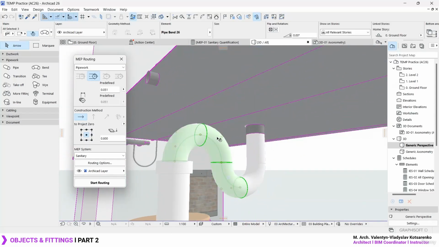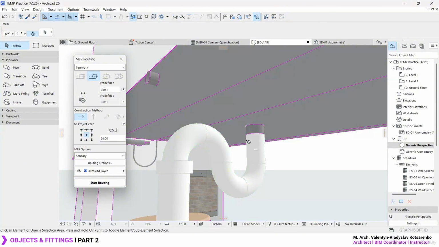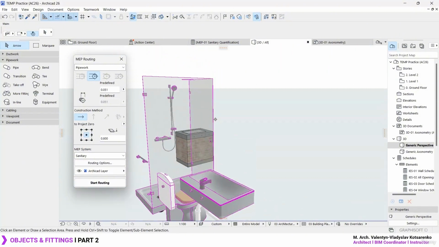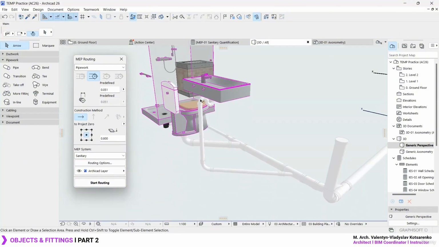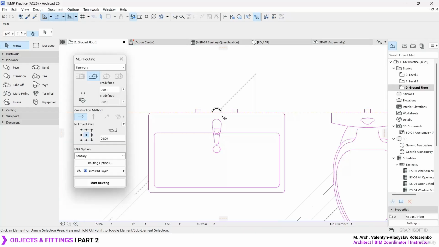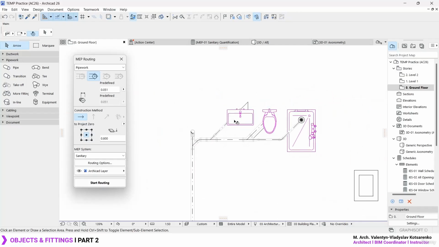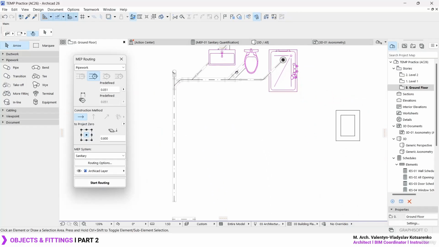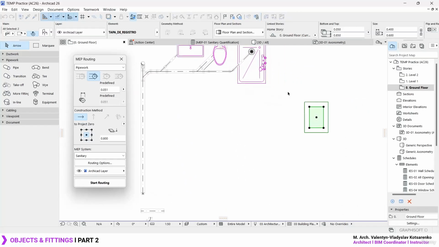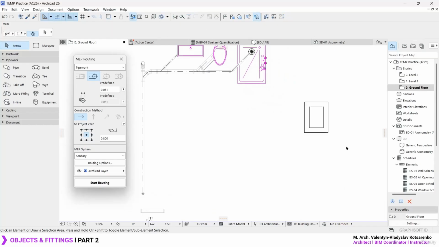Okay, so pretty much that's it for this connection, which was relatively easy. And in order to adjust the branch a little bit, I also went to the 2D view, and this is where I also adjusted a little bit the branching. Okay, and for the last part, this is going to be really simple.